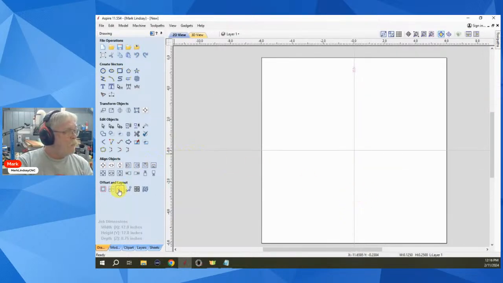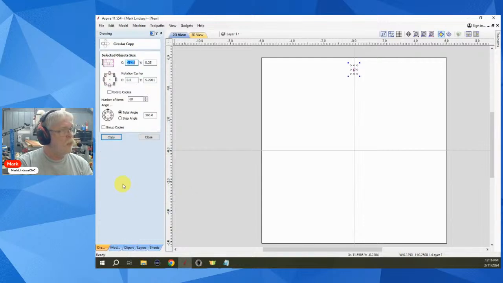Well, now I come down here and create a circular array. I'm not going to change anything else, but this is where rotate the copies comes in. Because without this checked, we can see by this diagram, it's not going to rotate these rectangles to follow this curve.